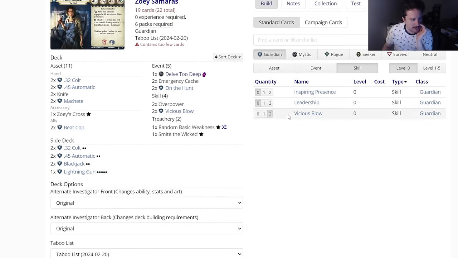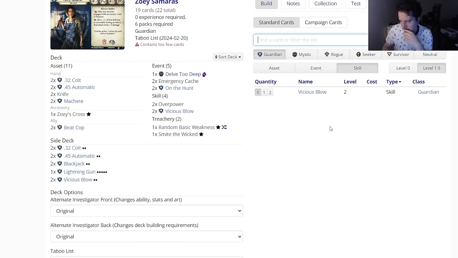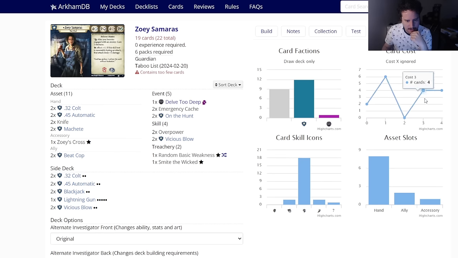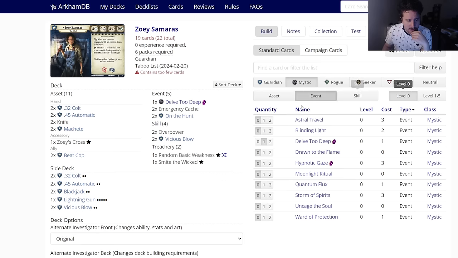Oh, give me Vicious Blows, by the way. Where's Upgraded Leadership? Not here. Not here! Yeah, look what I found. Guts costs 2, though, and my curve is a bit on the higher side, except I have no 2-cost cards, so maybe. I like Drawn to the Flame because it is 0, and Zoe, in theory, isn't too scared of the Dunwich encounter set.